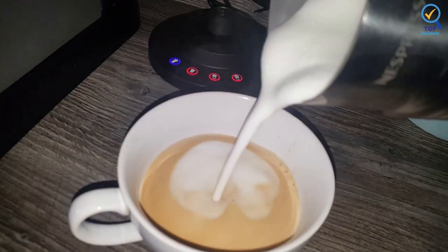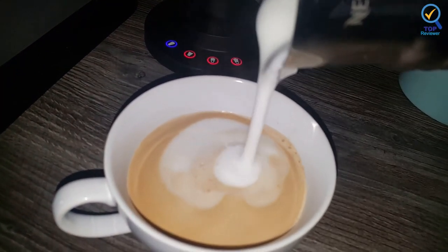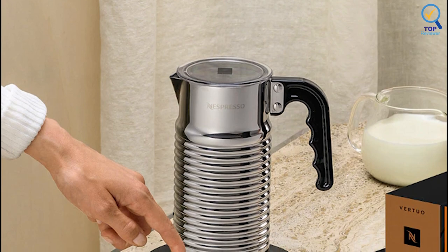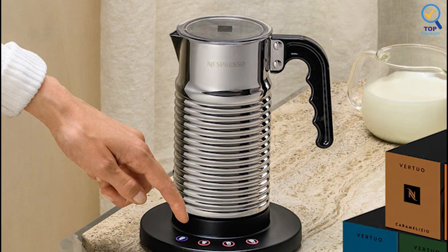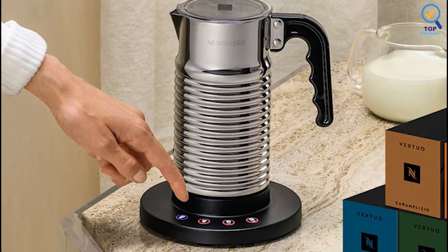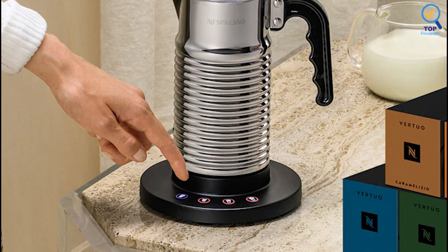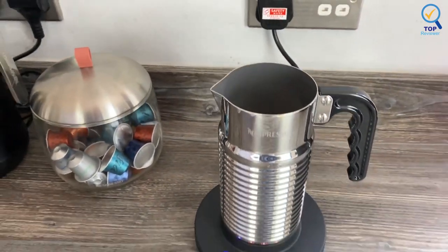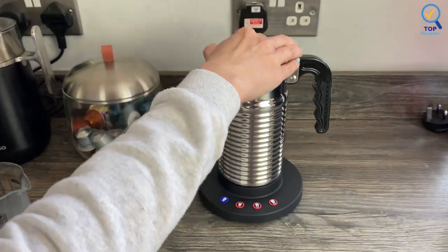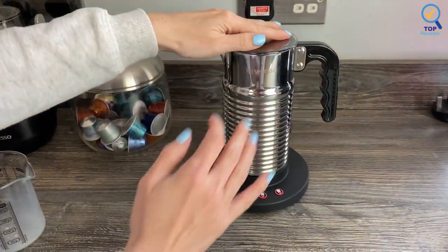The main downside to the Aeropressor is its hefty price tag. It's one of the most expensive that we tested. That said, the performance justifies the price in the end. Some convenient touches make it a worthwhile purchase, starting with the fact that the jet is dishwasher safe. The grip is ergonomic and sturdy, and the spout pours smoothly. It's also quiet when frothing.